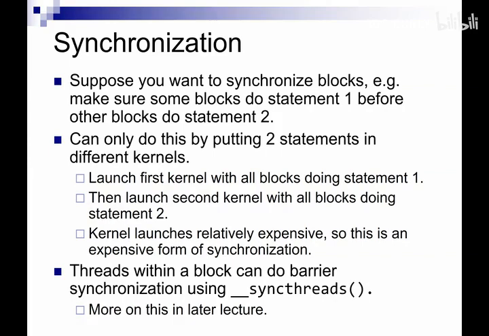Now we said that 2 different blocks cannot synchronize. However, you can do synchronization within a single block. There's this function called __syncthreads, which is basically like a barrier for all the threads within a block. I'll talk more about that later, but within a block of, let's say, a few hundred threads, you can do synchronization.